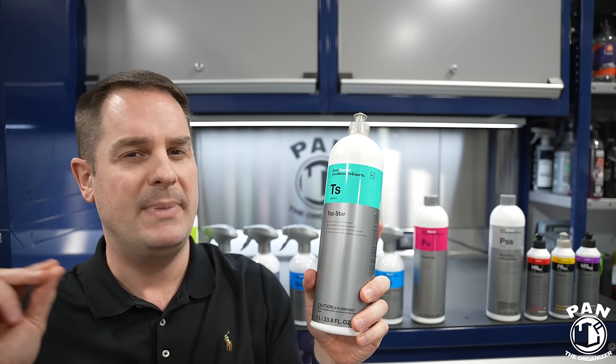You can apply this on your exterior trims. Also make sure you prep the trim properly. If you're going to apply this on your trim, you can use an all-purpose cleaner. Once you're done cleaning your car, spray an all-purpose cleaner on the trim, use a light brush, and wipe with a microfiber towel, or you can use an IPA, isopropyl alcohol mix, to remove any oils or residue that's on there. So basically you're prepping the surface before you apply a dressing. It's going to last a lot longer.